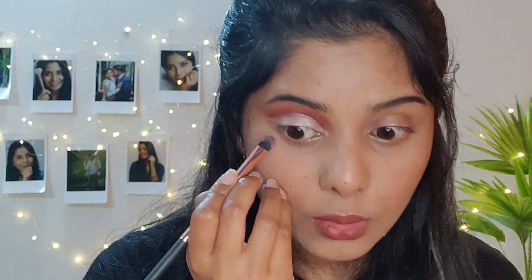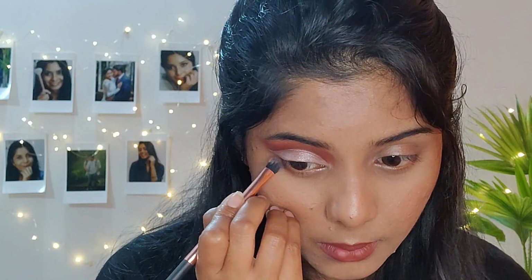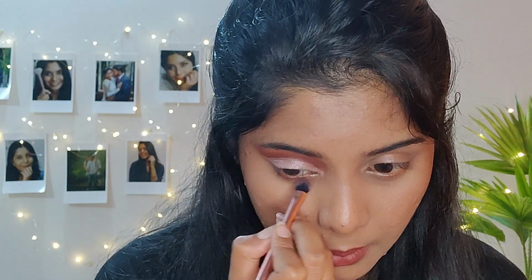Now you can do, like I said, a lot more things on top of it. So what I'm going to do is I'm not going to use an eyeliner. Instead, I will first do the lower lash line. I'm going to use these shadows together, blend them together and just do the lower lash line. I'm using like a flattish kind of brush. I'm going to pick up the dark and the light together and very closely line the waterline. Alright, so that is it for the eyeshadow part on the eye. This is a very simple one. Let me go ahead into this eye and pop in some eyelashes and get back to you right away.